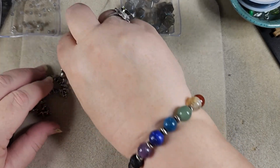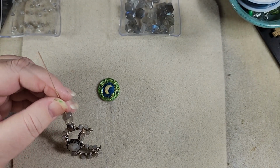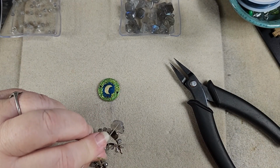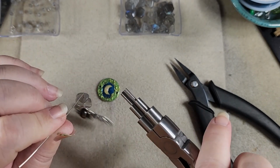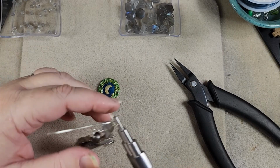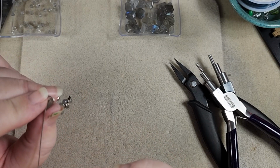So what we want to do now is to make a loop here to hold on to this pendant piece. Since we need it to go this direction, we will bend the loop forward, like so. Then I'm going to take my stepped bail making pliers, and normally I'd go to the smaller one, but because we're going to have a big gap there, I'm going to the next size up, go up and around. And because I want it to slip onto here, I'm going to give it a slightly bigger gap. And now, because we have a front and a back, we want this to slide on backwards.